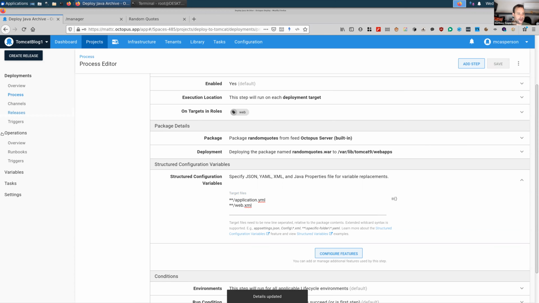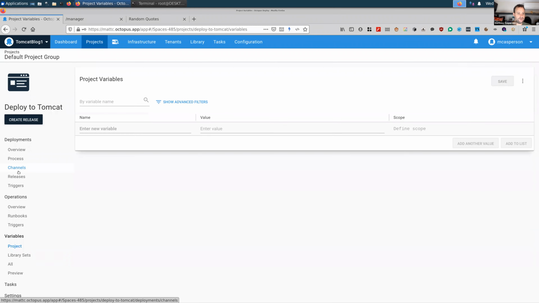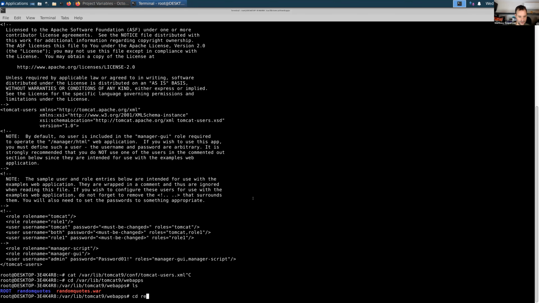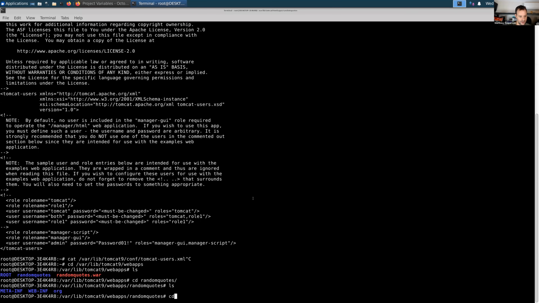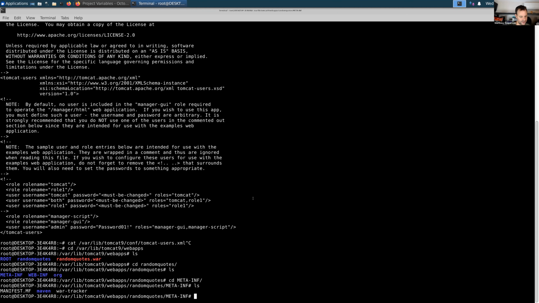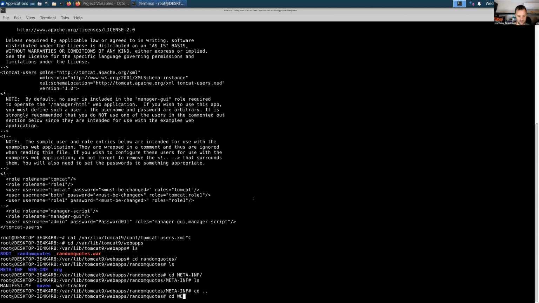So I will save that, and we then need to define the variables themselves whose values will be placed into those two files. So the variable name is a special format that identifies a property in a particular file. And so in this case, this is the spring.profiles.active property of our YAML file. Actually, we can see that here. If we go to, so it'll be in META-INF, sorry, be in WEB-INF.